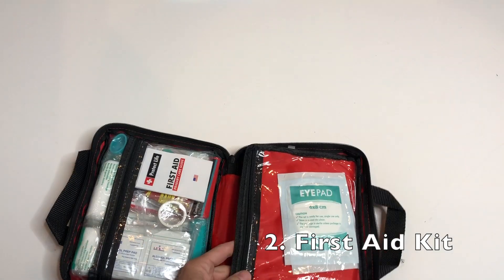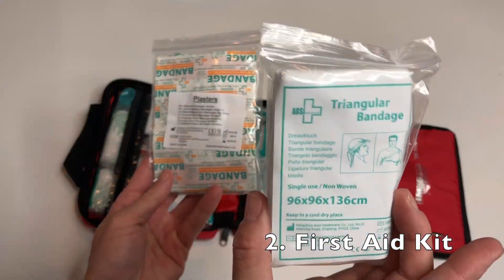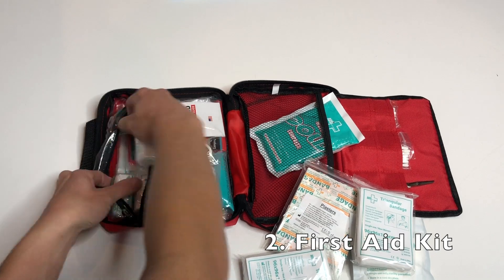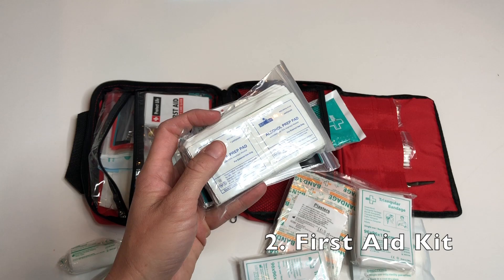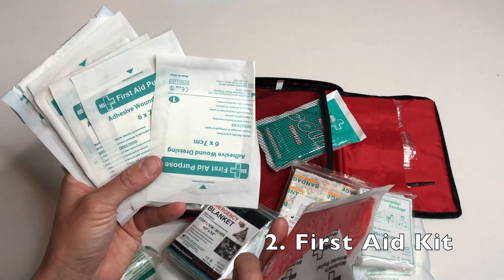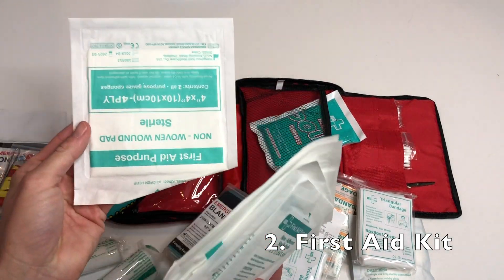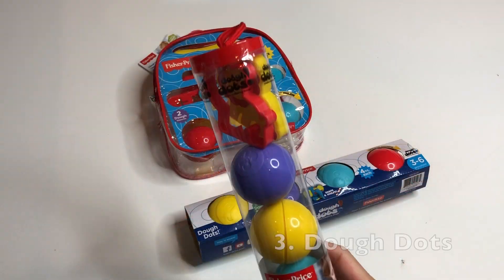Next up, we got this first aid kit. This first aid kit is amazing — it's from firstaidkitsurvival.com. It's the perfect car first aid kit because it has band-aids and everything you may basically need. It also has things for CPR, if you need to sling an arm, a heat blanket, different gauze — there's everything you could possibly think of, including a whistle and a compass. It's definitely survival mixed with first aid. A perfect gift for someone who needs a first aid kit for their car, and they're very affordable. I'll leave their website down below.